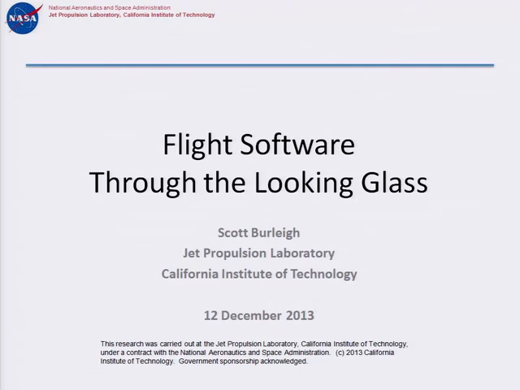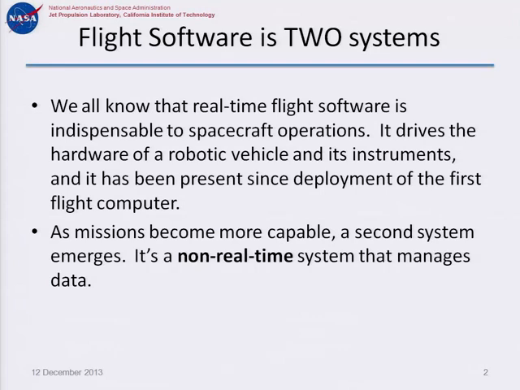So the idea is something like this. When we're designing spacecraft flight software, we think of it as being a real-time system. We all know that you have to have that real-time system to drive the hardware, to respond to interrupts. It's a robotic vehicle that has to respond in deterministic time to stimulus. And that's been the case since the first computers were being used on spacecraft.